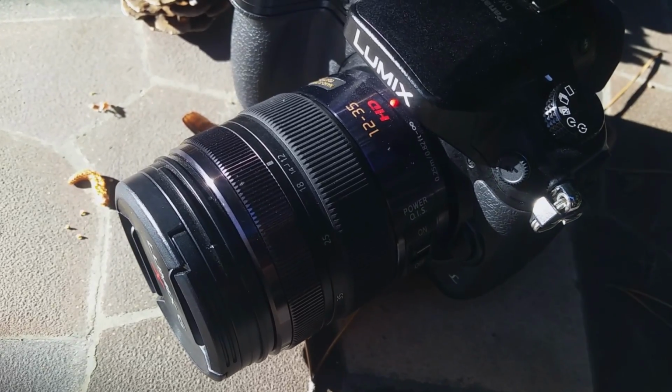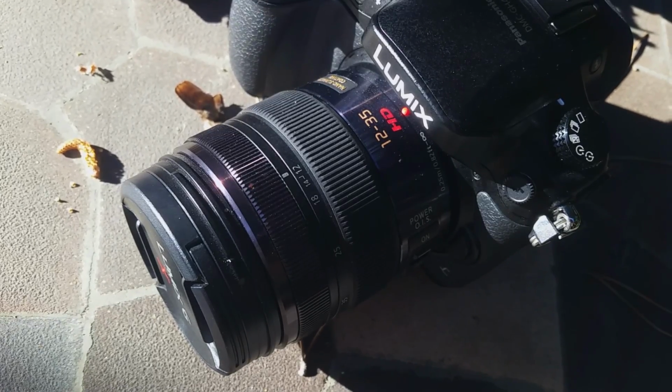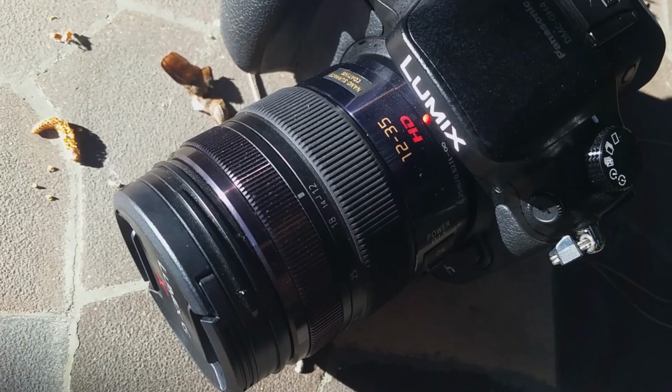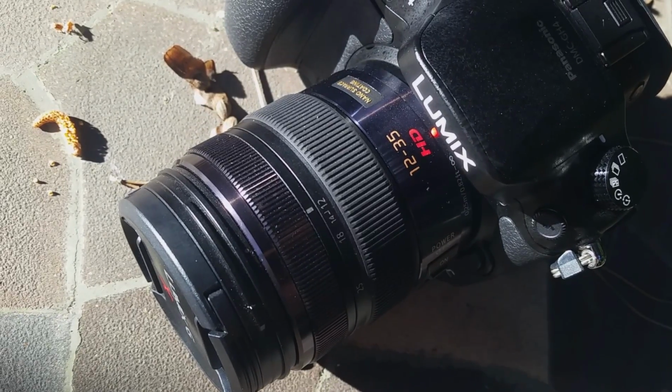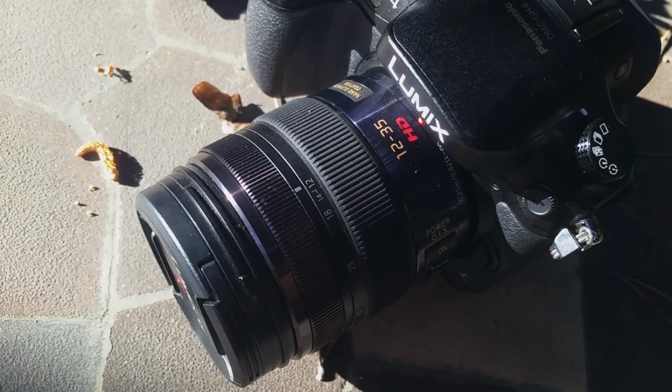Now let's talk about the lens. There are a lot of lenses out there, but we choose the Panasonic H-HS12035 LUMIX G X VARIO. This is a 12 to 35 millimeter f2.8 ASPH X series lens. I don't know what all that nomenclature means, but I know the stuff works because we use it every day and that's what we're shooting on right now. We do have a couple of other lenses that we use sometimes, but for daily stuff, this lens works pretty well. For doing what we're doing, you wouldn't need another lens.